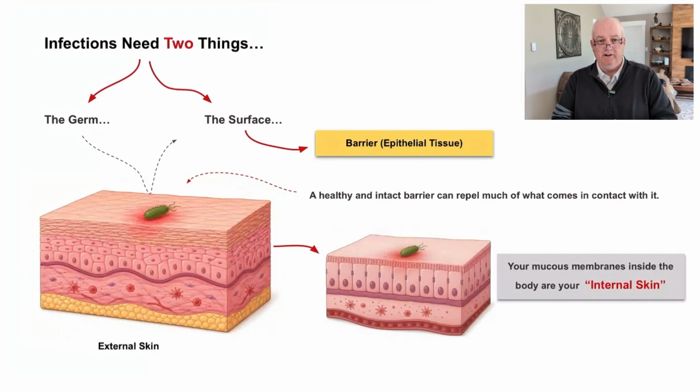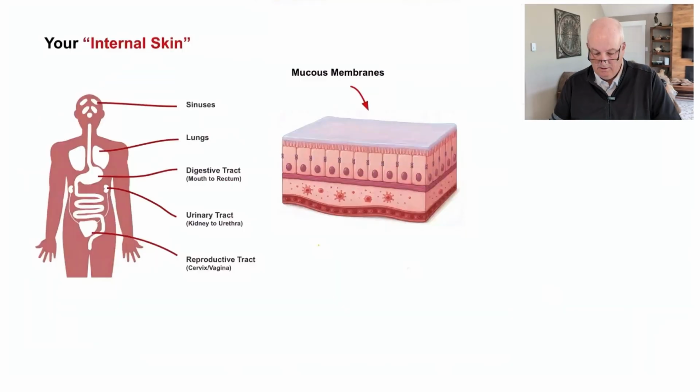If we have inflamed and irritated skin on the outside of our body, it's going to be more prone to getting infected. The same concept happens on the inside as well. Now, we refer to this internal barrier as our mucous membranes predominantly. It's any part of your body that has a slimy mucus film over it. When you run your tongue on the inside of your cheek, you feel that slimy thin mucus there. Well, that goes up into the sinuses, goes down the lungs, and it lines the digestive tract from the mouth to the rectum. It lines the urinary tract, it lines the vaginal tract.